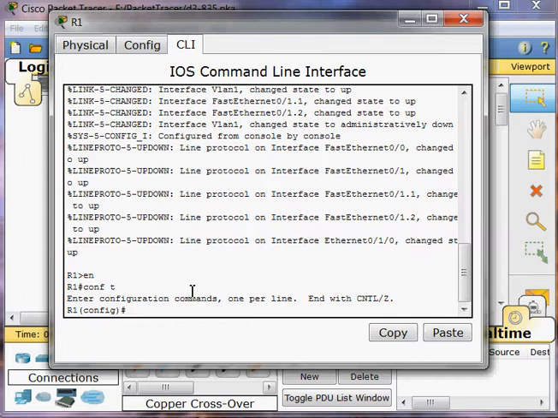So we're going to enter ip access-list standard, and then file server restrictions.